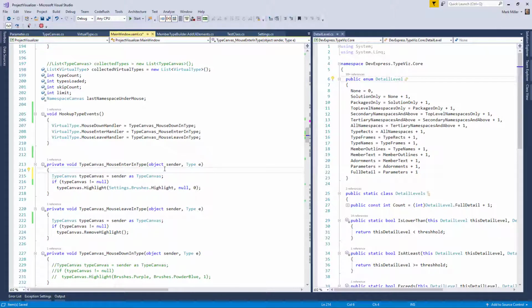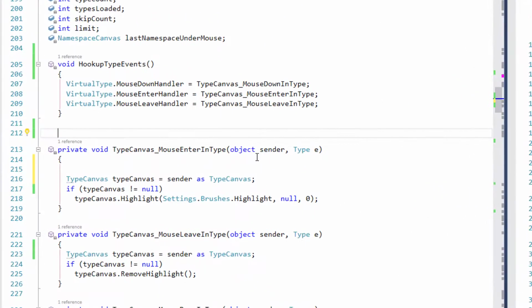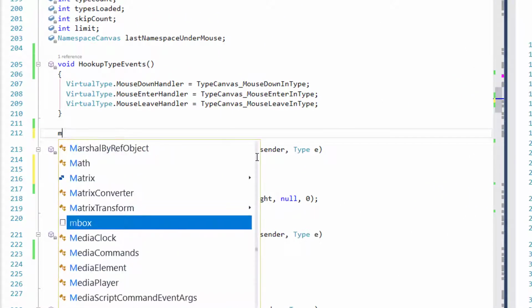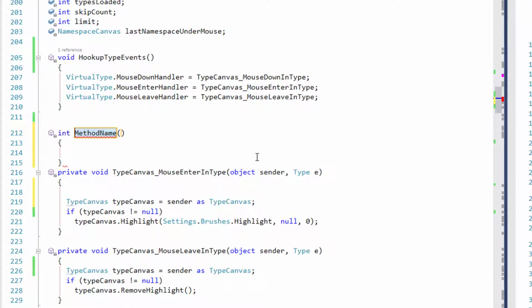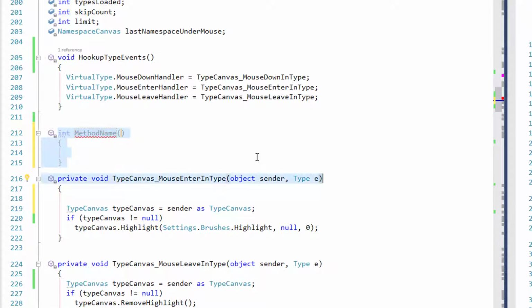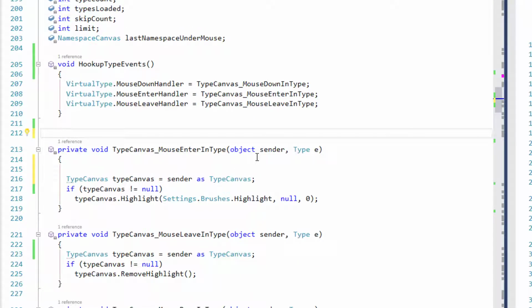N for new instances. This is one of the template declaration verbs. We've already seen template declaration verbs like M to declare new methods. MI here is going to give me a method that returns an int, for example, right? Yep. I'm going to give you a new verb. It's the N verb, and it's for creating new initialized instances. It's like V for variables, but it does the variable declaration plus the initialization.